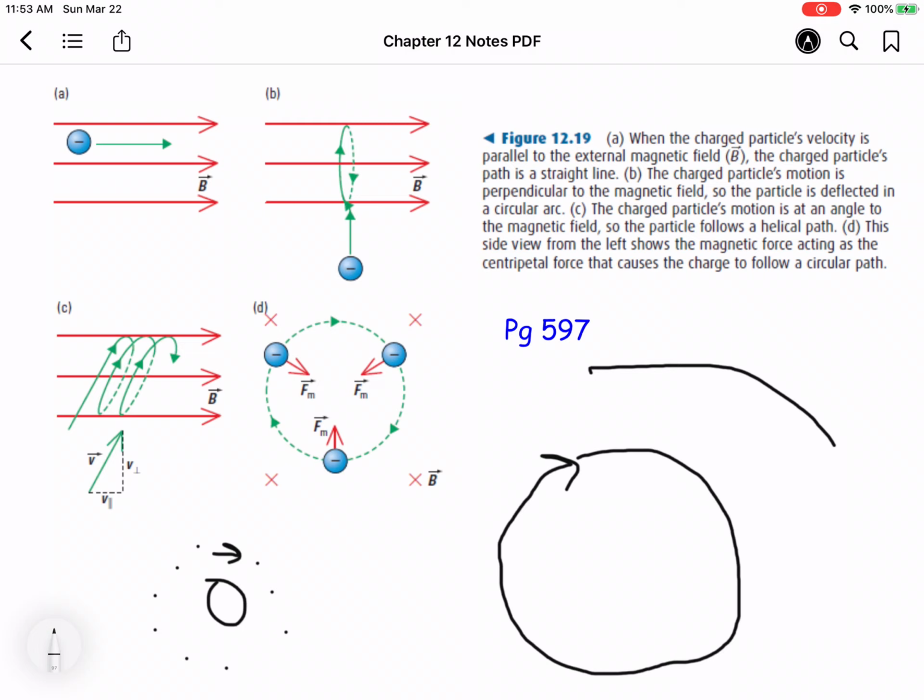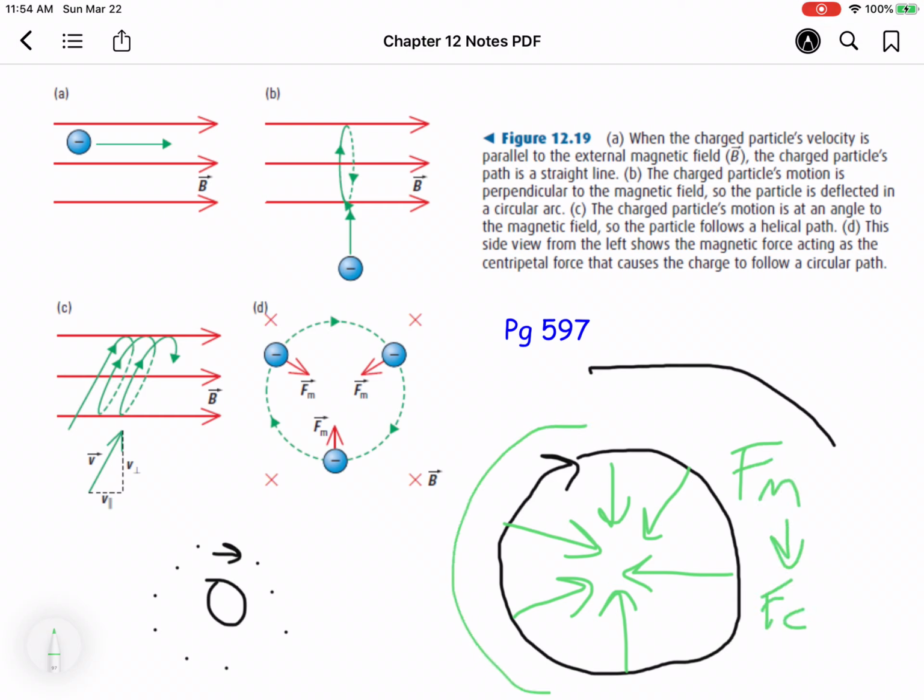Same idea here. We have the force acting radially inward. So the force, which I'll draw in green here, is always to the center. So now I've got a magnetic force that's acting radially inward, and I've got a constant velocity. This is going to tell me that somehow we're going to have the magnetic force related to the centripetal force, right? We're meeting all of the circumstances for centripetal motion.